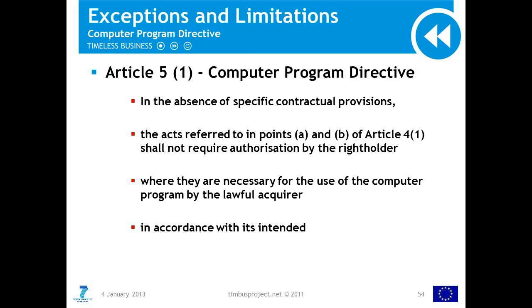Of course, when you have a computer program, you bought, let's say, Microsoft Office, and you installed that on your computer. Of course, you're allowed to do that because it's necessary to run the program. Or when you double-click on your Microsoft Word icon, you have a reproduction of a part of the program in the RAM. Of course, you're allowed to do that because it's necessary for the usage of your computer.